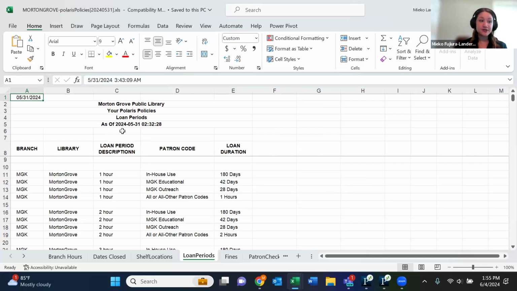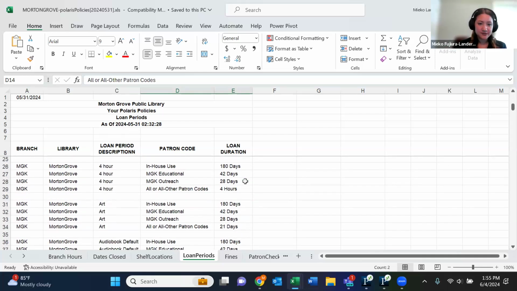And right now, that table is over 10,200 rows and growing for each branch. And it's growing every time a new library joins CCS. So, to make the data more digestible, the report represents the majority value as all or all other patron codes.